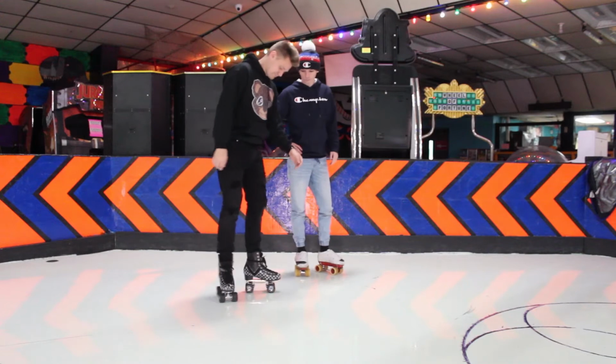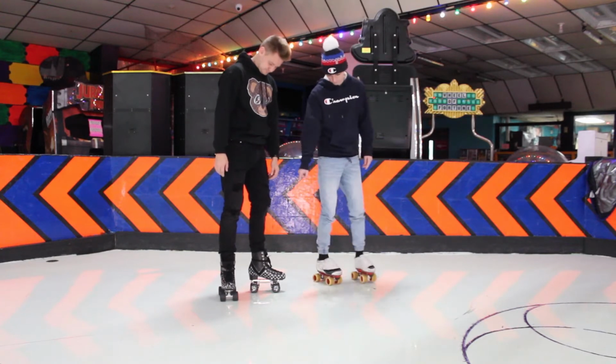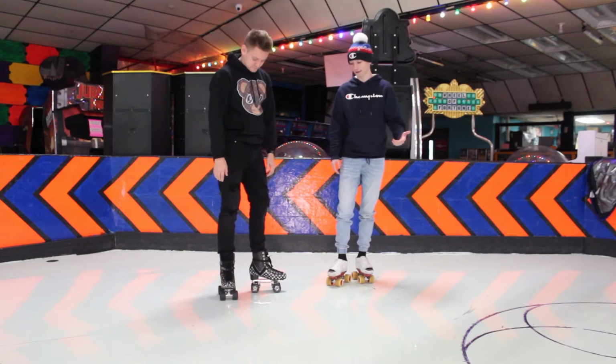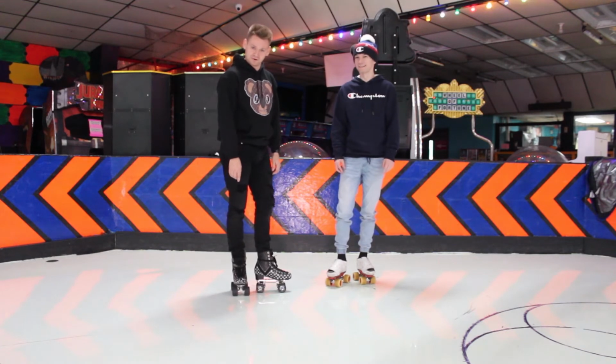So, it's called a T-stop, but mostly you're in the L position, so the T position would obviously be like this, foot in front and that foot directly behind, but I've never met anyone who does it like that. No one stops like this, people. No one. If you see someone stopping like this, make sure they're not doing it anymore.